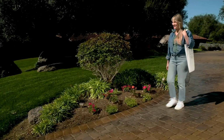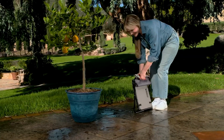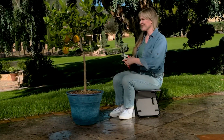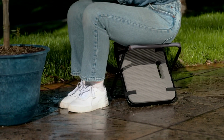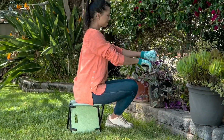and it's been really, like I said, not just for the garden. It's helped me out washing my puppy in the bathtub. It's helped me out when I needed to replace that tire. So many cool and interesting ways, and because it's small you can kind of throw it in your trunk and forget about it until you need it.